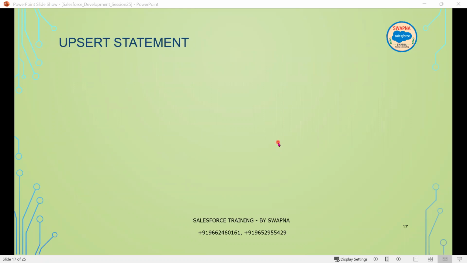Okay, so the next one is UPSERT. In Data Loader also you will see this kind of word called UPSERT. UPSERT is nothing but a combination of update plus insert.